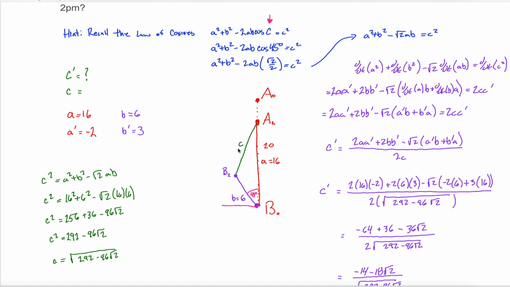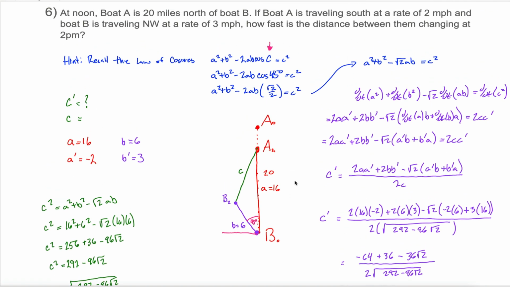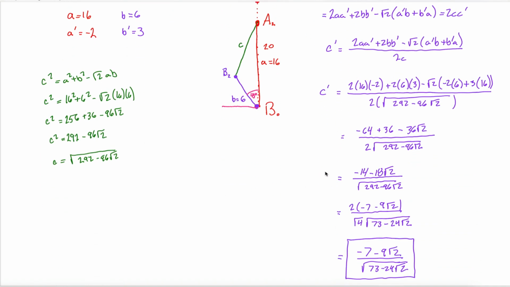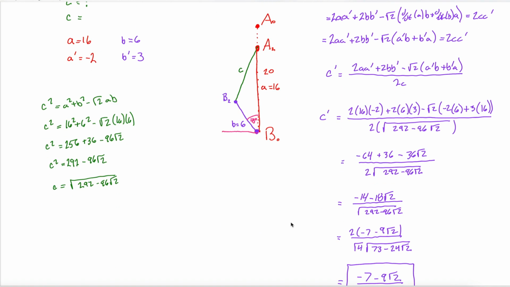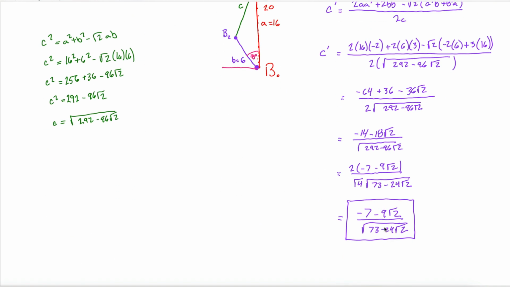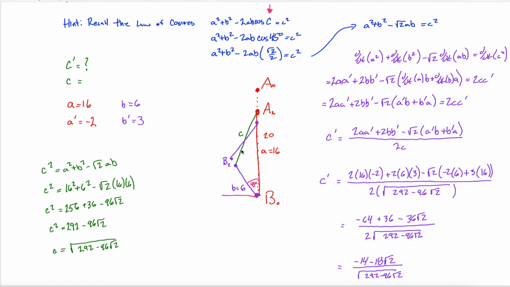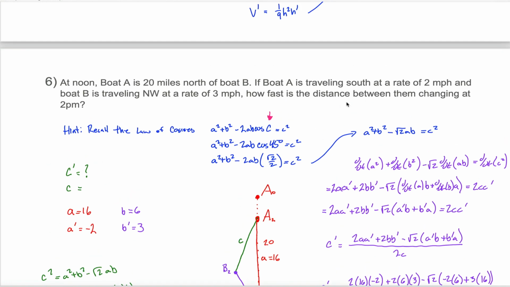Yeah, we're thinking about the rate of change of c here, the distance between the boats, and the boats are actually getting closer together. They're not getting further apart. The length of line C is getting smaller at this rate. Oh yeah, I can kind of see that, because in a couple of instances, this boat A will be down here, and boat B will be over here, and the distance between them is slightly less, this line in purple, than the distance was a minute ago, this line in green. The fact that my derivative is negative just means this line is getting shorter, which just means the boats are getting closer and closer together, at this instant anyway.